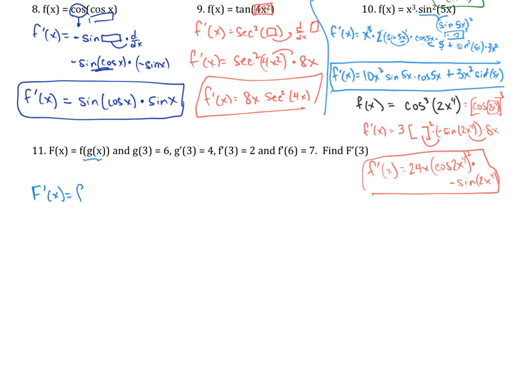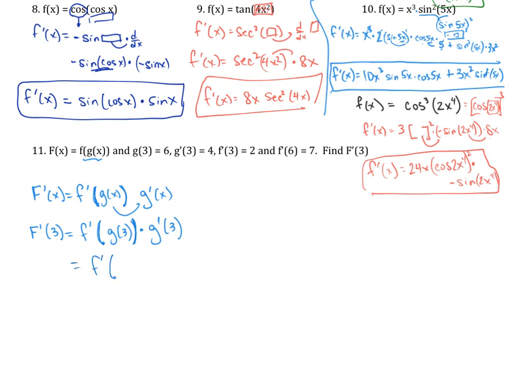So that would give me f prime of g of x, and now I have to take g prime of x. Okay? So if I wanted F prime of 3, this would be f prime of g of 3 times g prime of 3. I forgot a parenthesis here, sorry. These were in parentheses, so here's my g of 3, and then that's g prime of 3, substituting that in. So now it gives me f prime.